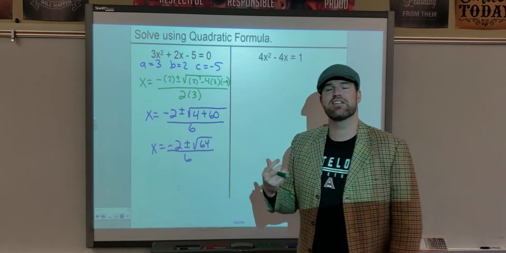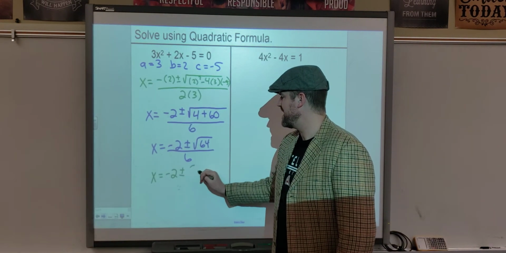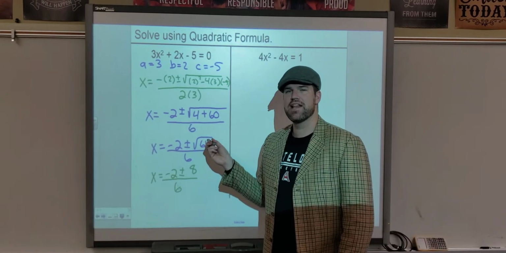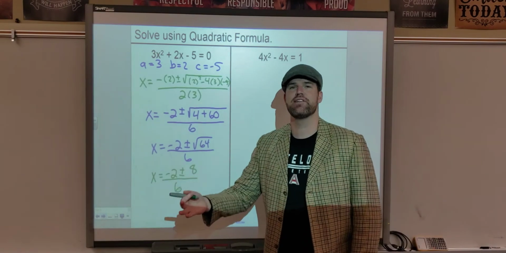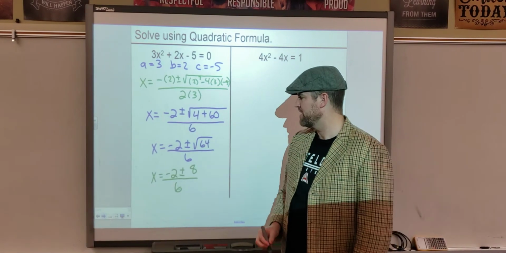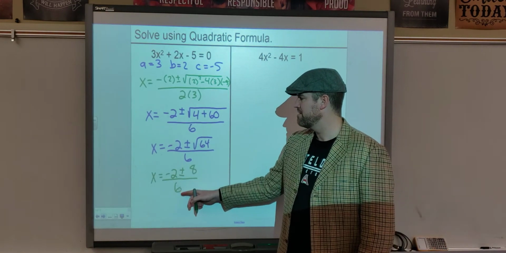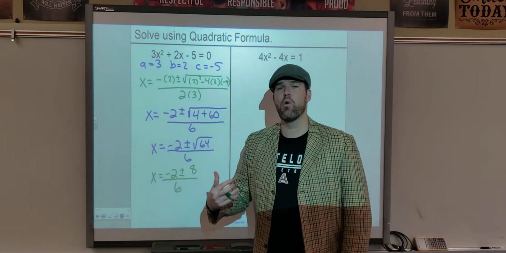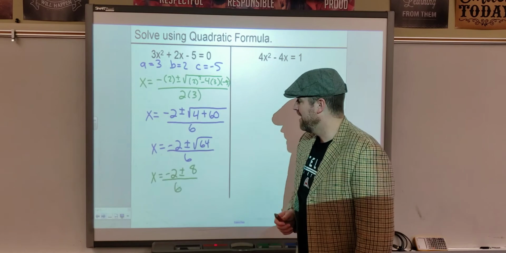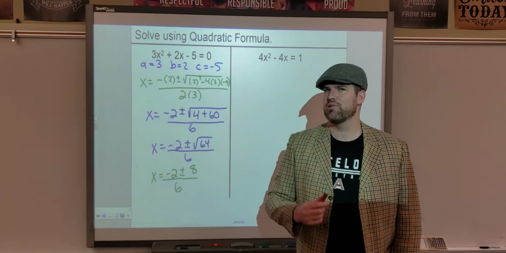And then square root of 64. This time we actually get one that is a perfect square. Negative 2 plus or minus 8 over 6. And all that means when we find one that has a perfect square, it actually means that this problem was factorable. We could have factored it, but it's perfectly fine. We're still going to get the exact same answer as if we had factored it. At this point, we can either do negative 2 plus 8 divided by 6 and negative 2 minus 8 divided by 6, or I'm going to introduce you right now to a very mathematical term of the nacho chip, which is something that a student last semester actually had the idea of using, and it's a pretty good idea.